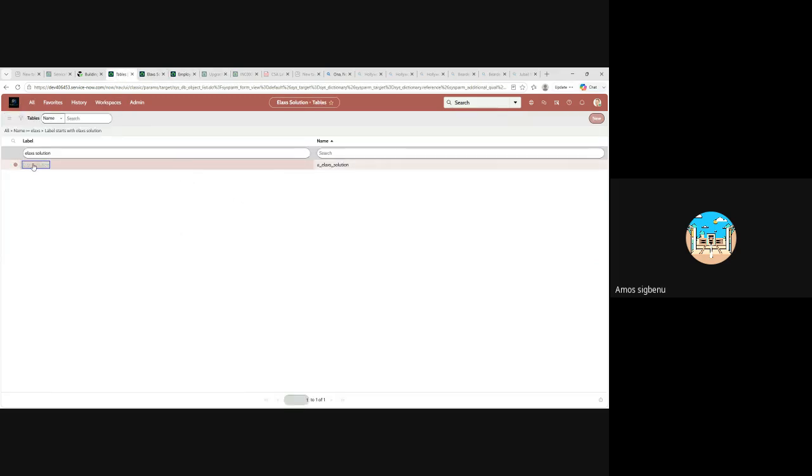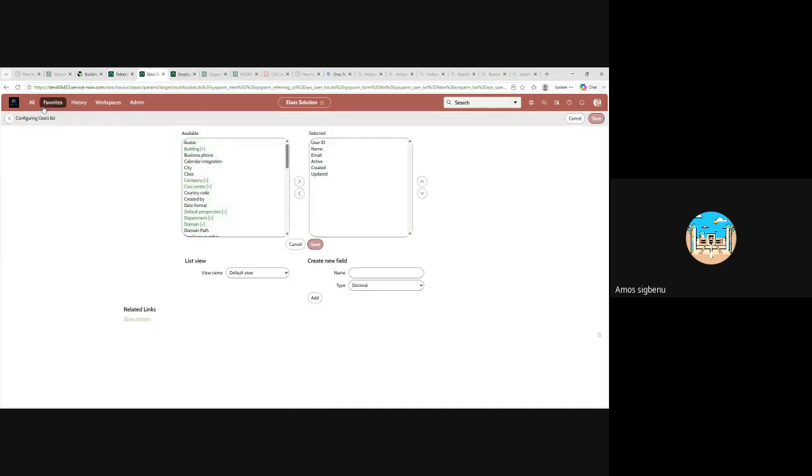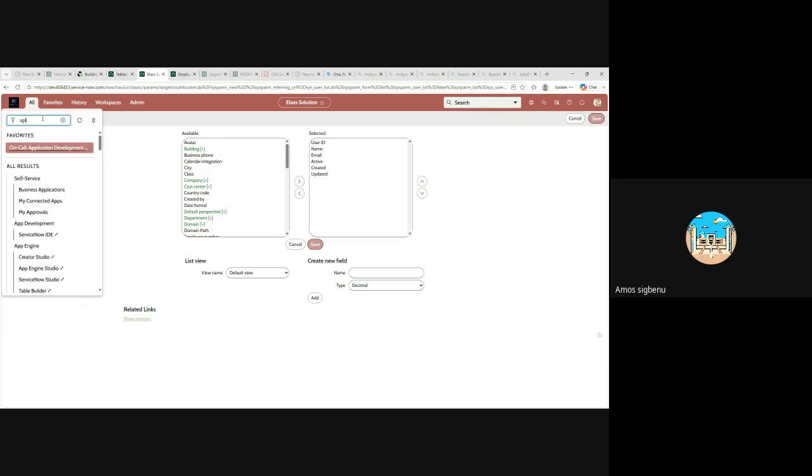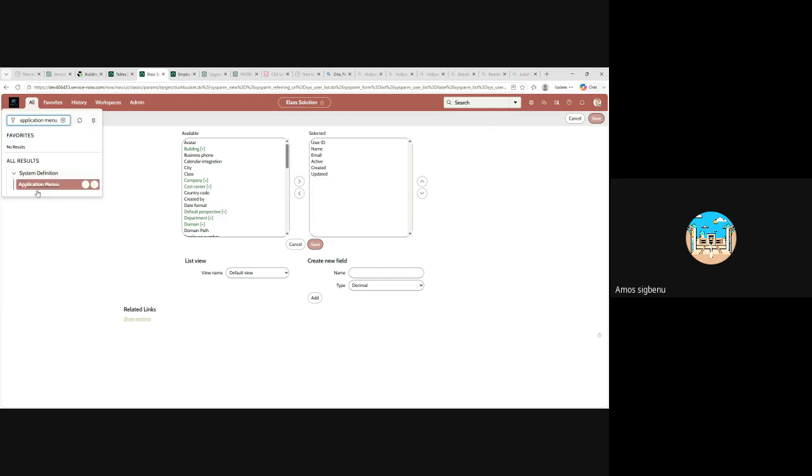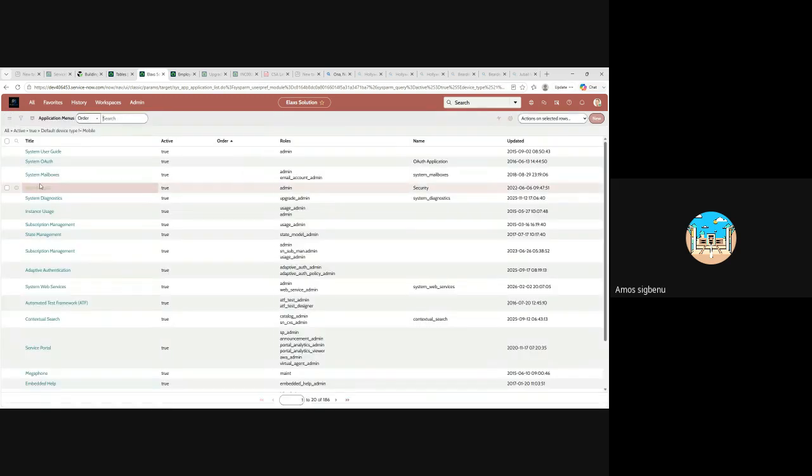Then we're just going to create application menu. So for application menu, you can come here, go to all, just click on your application menu. So you can see here, under system definition, these are different menus in your application.